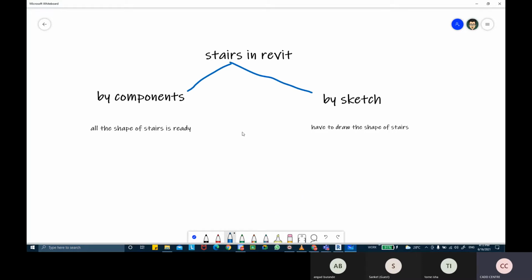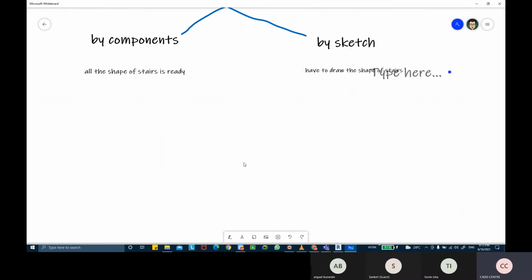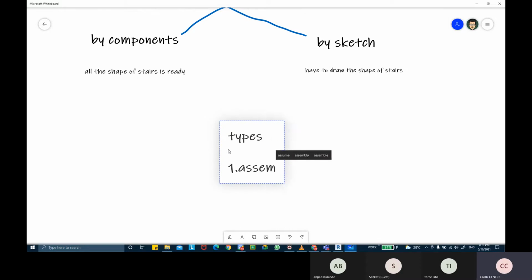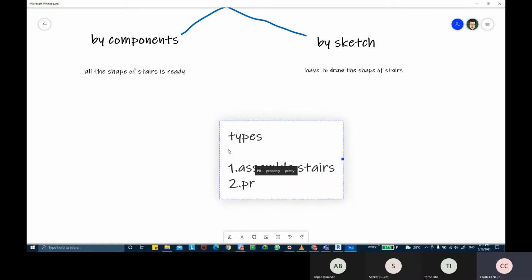Now in staircase, there are another three types of staircase. The first type is called assemble. The second type is cast in place, and the third type of stair is called precast.